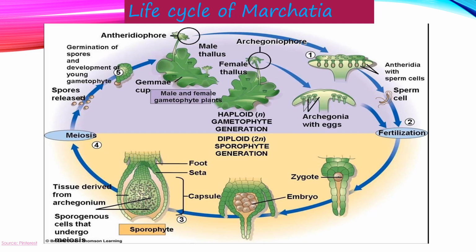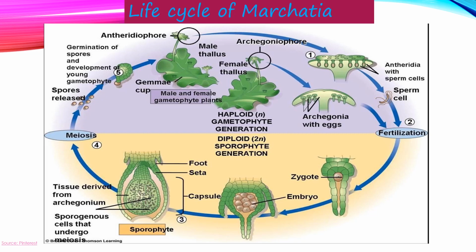We will start with the spore formation. Spore germinates into a main plant. A plant body, that is gametophyte, is produced. In Marchantia, the female gametophyte has an erect umbrella-headed structure called archegoniophore. Archegonia are seen beneath the umbrella-like structure. Archegonia contain the egg cell, which is the female gamete.